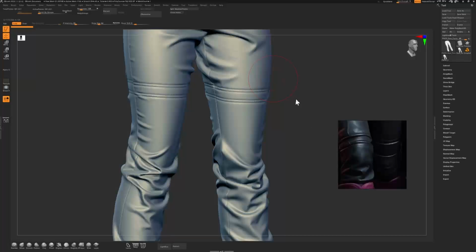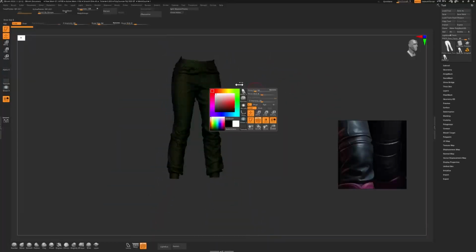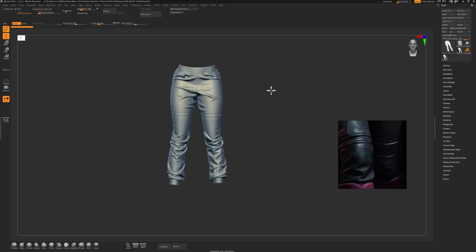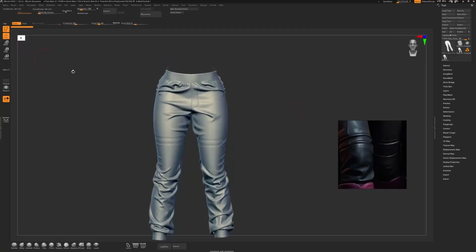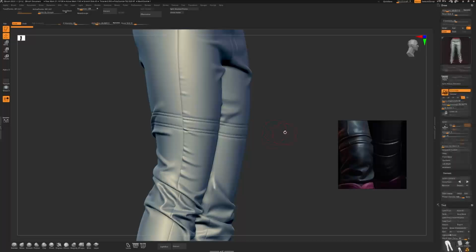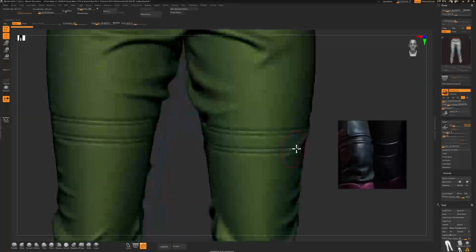Do you see how it pops up? And we have to do it here. So I just imported the raw file we have, and I clicked make polymesh 3D, edit, standard stuff. And now we have to push this out a bit. I want to push it out a bit.